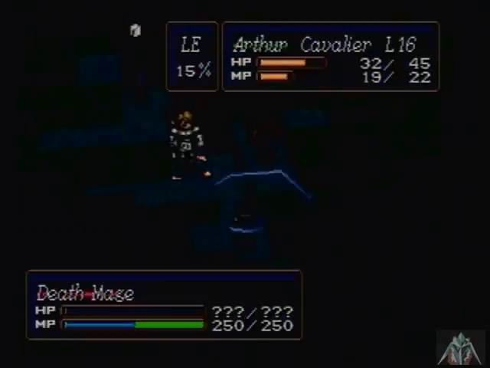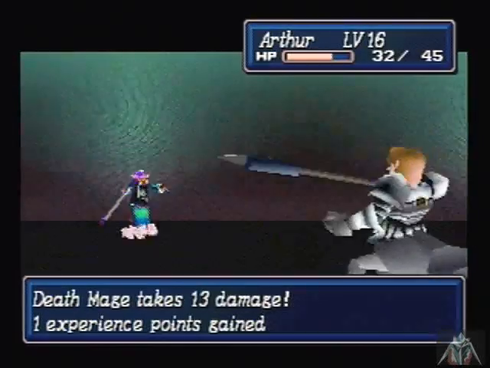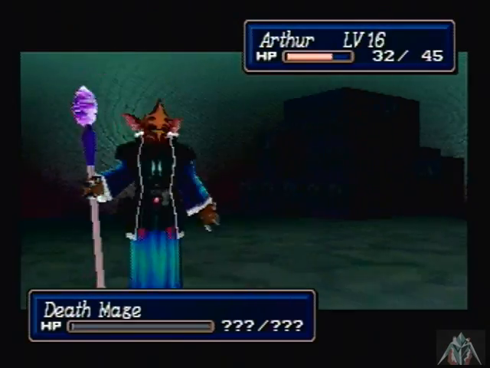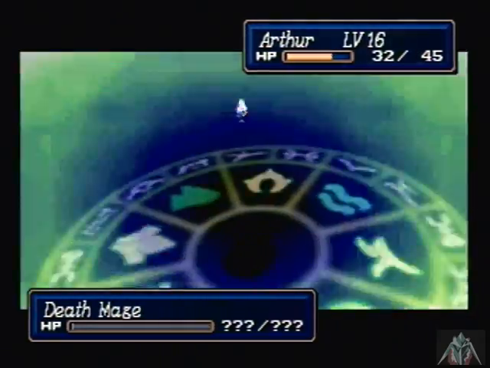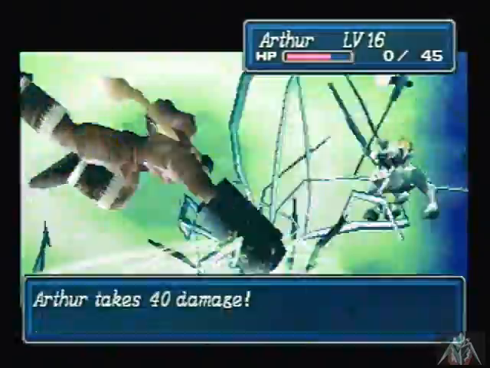And now is when we're going to attract the attention of the Death Mage. I'm an idiot. And we feel his retribution quickly and painfully. Thor level 2, will it kill Arthur? Because he does not have resist? Probably. Probably. Yep.